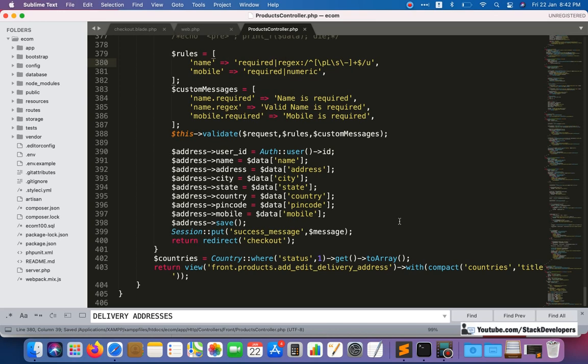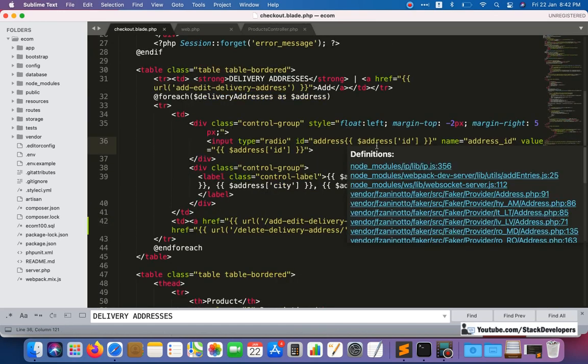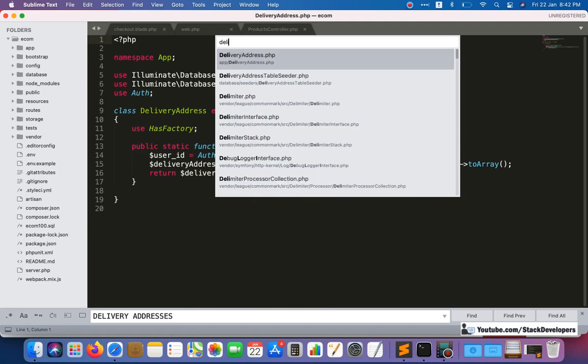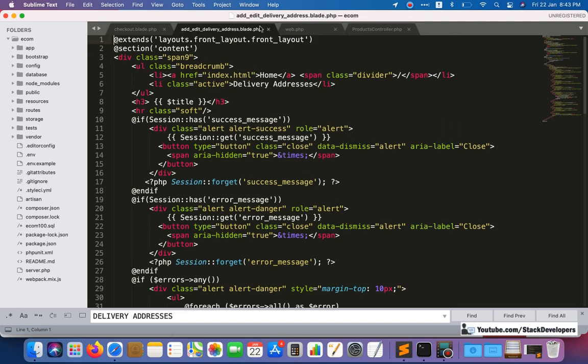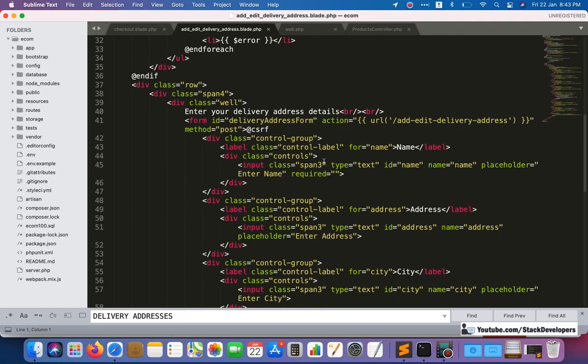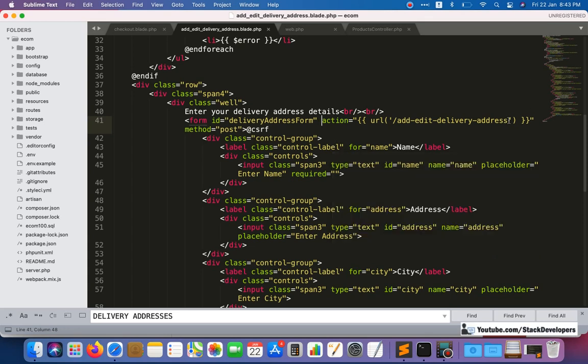And now it seems to be fine. Now we are required to update that delivery address blade file, our addEdit delivery address. There we are required to update the form as well, because if the ID is coming, then we will pass the ID here /ID, otherwise this action.